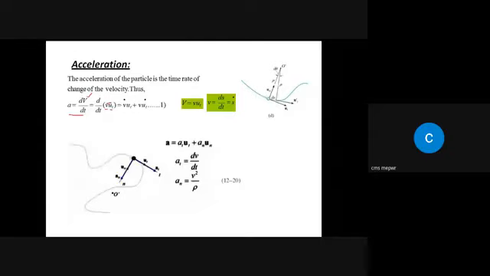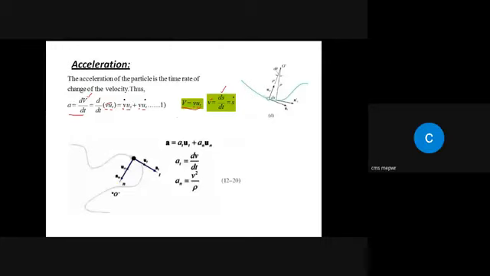According to the product rule, it will be the derivative of the first into the second, and then the derivative of the second into the first. Based on this, you can take the derivative. As we know, v is equal to magnitude into direction, and this magnitude can be given by this equation, which is from the previous slide. If you go into the details and do the necessary proof, finally you will get this equation.